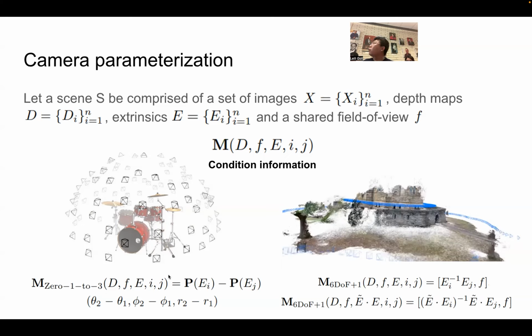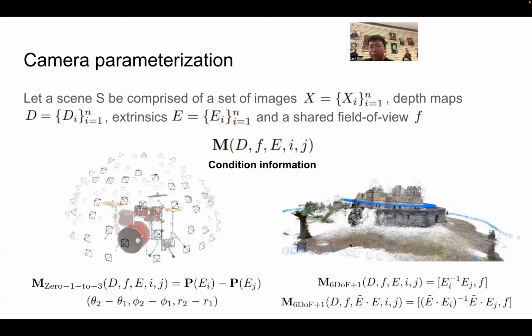positions. But this is not true for real world data. For example, you can see the camera. This is a SLAM setting. The camera is just everywhere. It can be multiple scans. It can be not looking toward the object. It can be everywhere. And so the more unified formulation for this is basically, for the camera, we have the intrinsic and extrinsic. The extrinsic is parameterized by 6 DoF, basically 3 dimensions on the translation and 3 dimensions on the rotation. It's roll, pitch, and yaw.